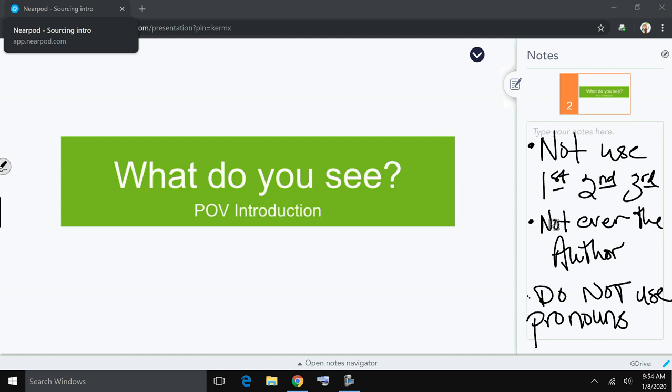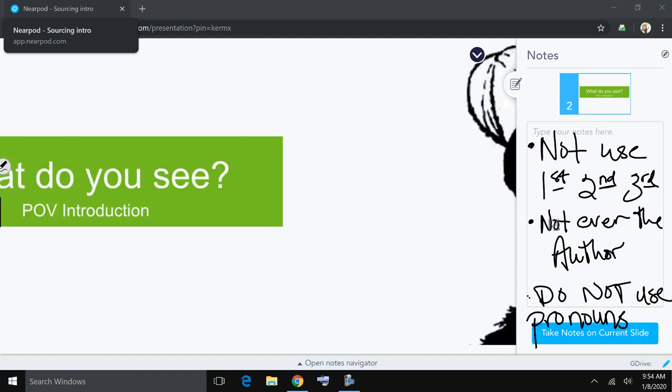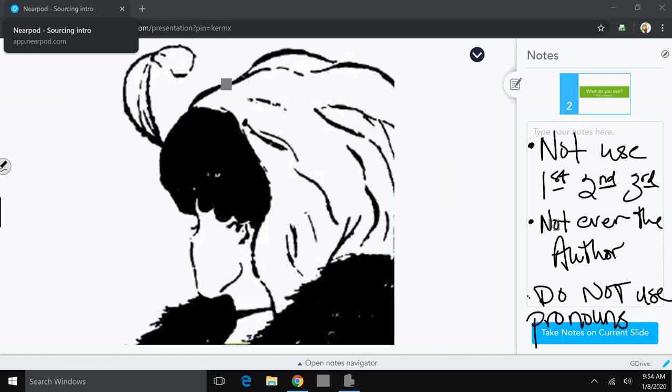Okay. All right, so I see everybody's screen is there. You guys wrote down your general notes right now. And we're going to go ahead and go forward. And I'm going to ask you, what do you see? You see an old lady or a young lady? A young lady. Do you see the old lady? If your neighbor can see the old lady, have them point it out to you.